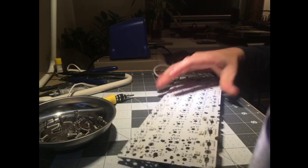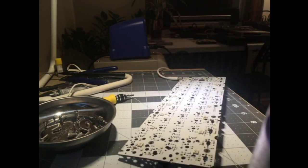And I was testing the PCB. I don't know if I want to really try my luck with Bootmapper. I figured out the streamer mode. I figured it out.